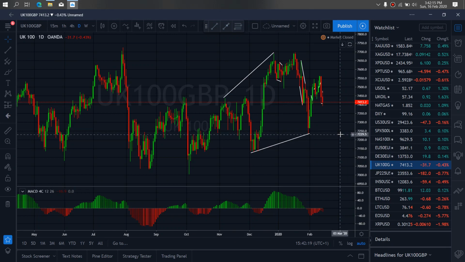On UK 100 index for this week, at present, we expect that this climb was heading towards this top, but they've been correcting here. Right now, I want to look at this as an expanding flat. We expect them to resume back the climb upside towards this low this week. We expect them to turn at any moment and give us buy opportunities upside back on UK 100.